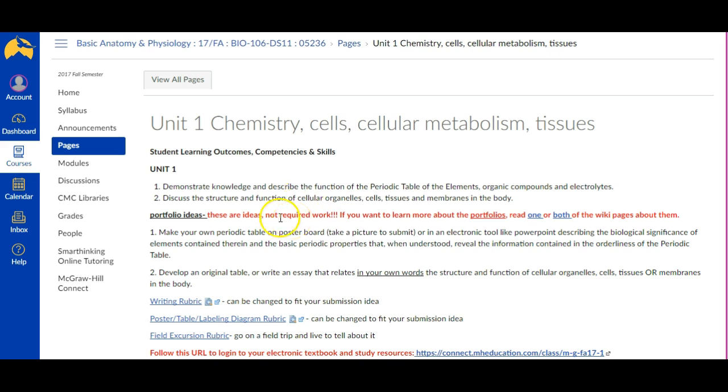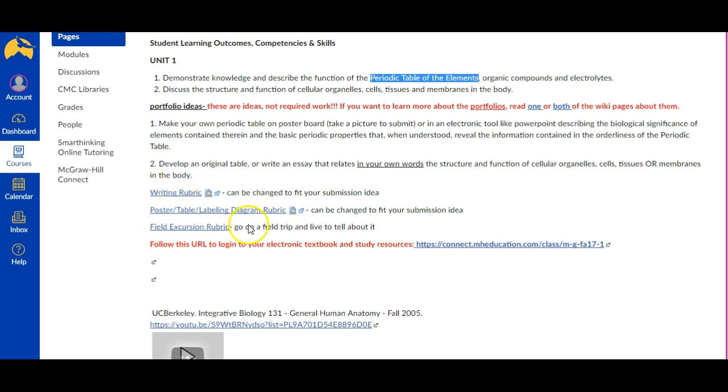But for example, in Unit 1, I don't expect you to write a giant discussion post that covers all of this. I only expect you to write about one of these things or maybe one aspect of the periodic table, and you only need to write about 300 words. Okay? So in discussion, we teach back to ourselves these concepts with more detail. And having a small concept with lots of detail driving your discussion post is much more interesting than everyone posting something very general. Okay, here's some rubrics.